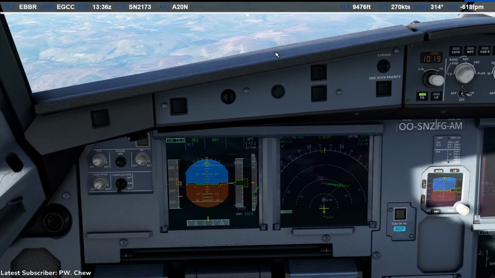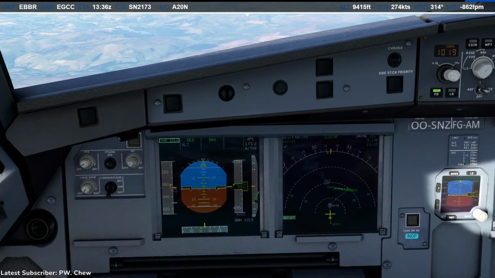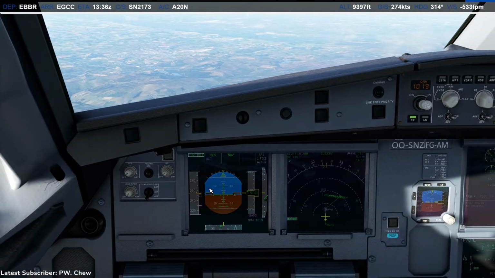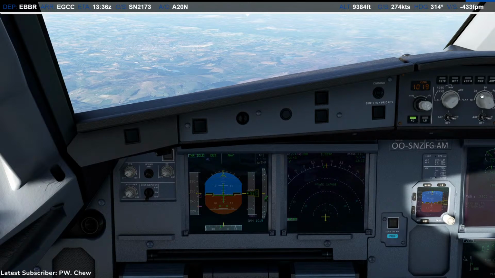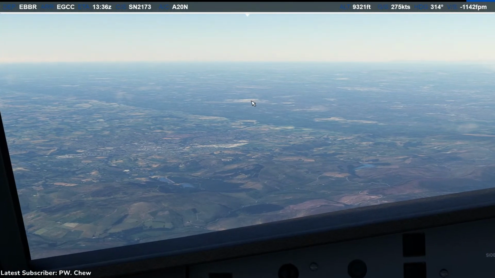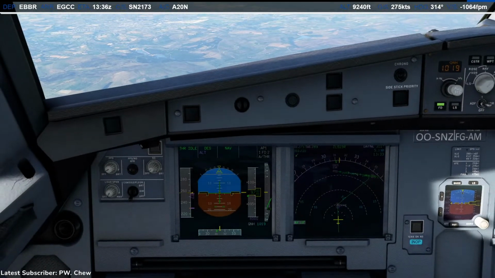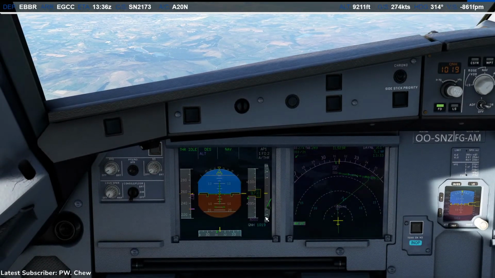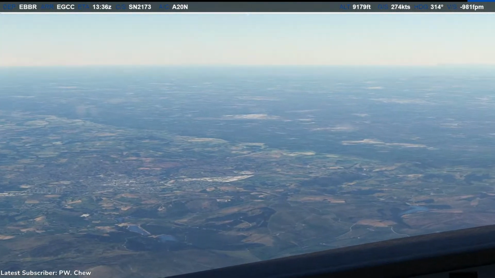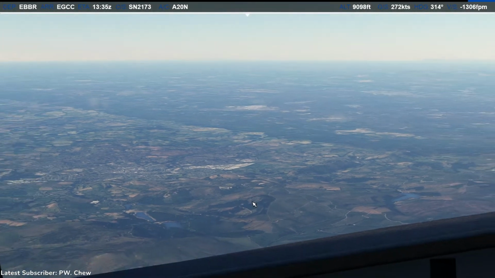There we go. Should be descending again. Then there's going to be a right turn coming up now, and then we'll start joining the instrument landing system. I think that's actually Manchester Airport there. Actually, no. Maybe. Maybe it is.